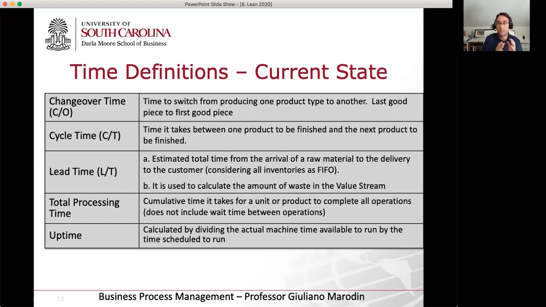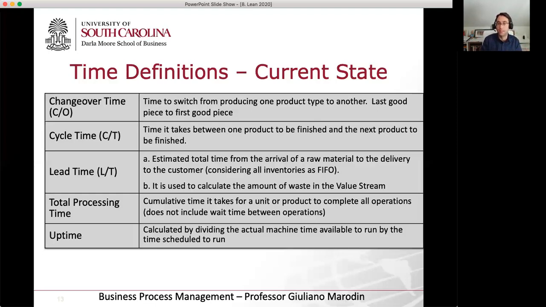Total processing time, that's the sum of all the processing times, so the value-added times. So if I only look at the cuttings and the weldings and the drillings and the assemblies that I do, what would that time be if I don't have any waste between my steps, if I can give directly to another one? And again, you can think of that in a hospital or healthcare environment as well, right? So you have the movement, you have the waste, you have the waiting times, but you also have the processing times, their value-added times.